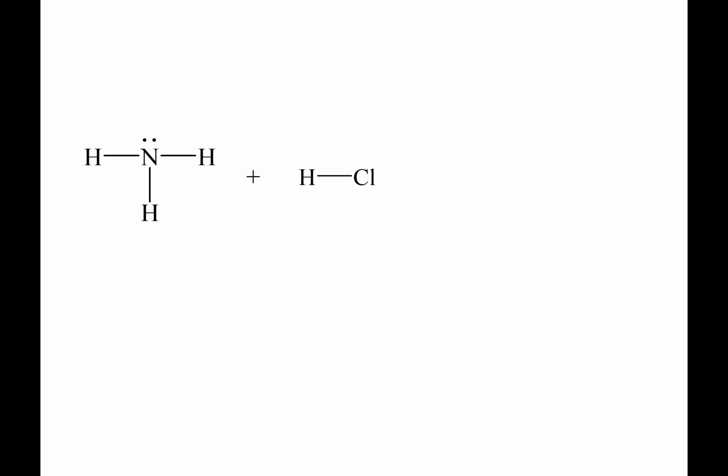So, an NH3, a neutral NH3 molecule, and HCl, hydrochloric acid. Let's see how this Lewis definition works. The little arrows are showing you where the dot dots are going. On the product side, these lone pair electrons coming from the central nitrogen atom are going to be the two electrons that form a bond with that other hydrogen. And the one electron associated here is going to go with the chlorine. So it looks like this.